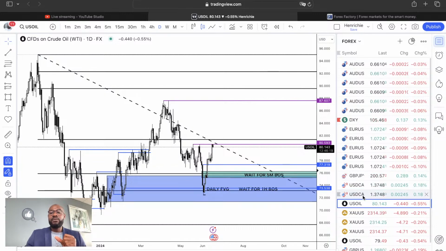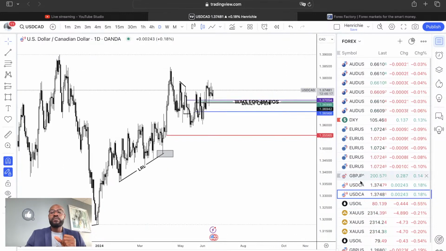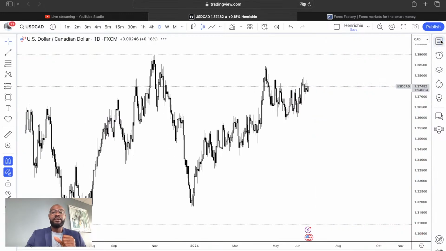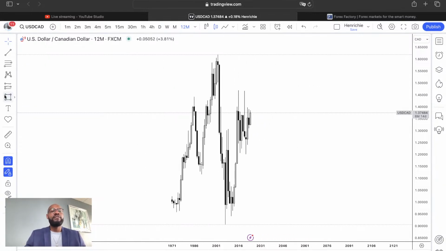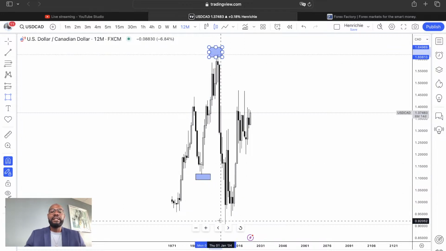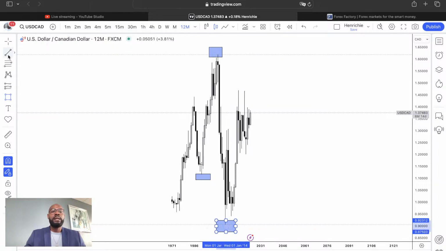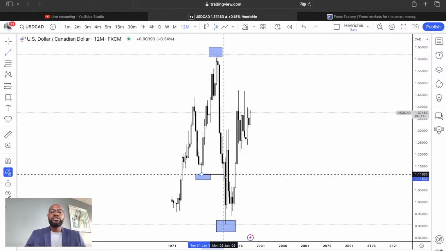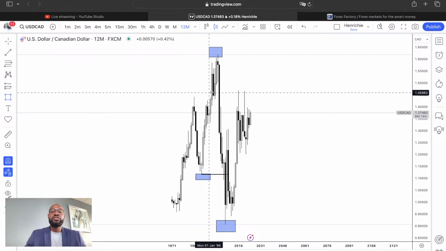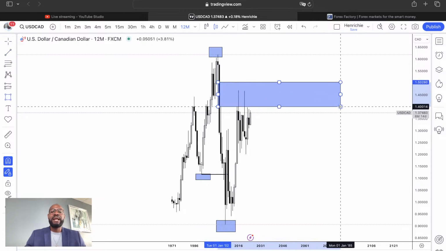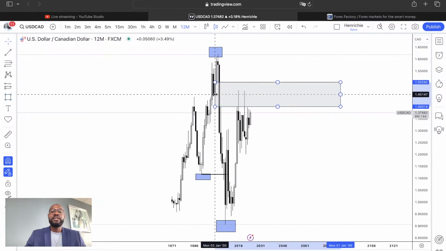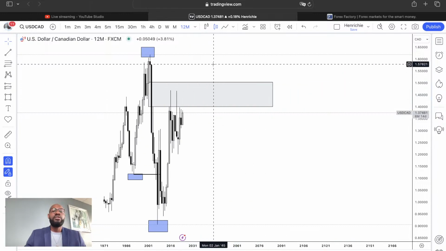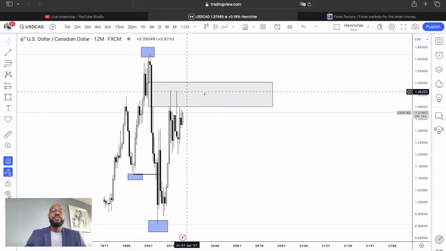So that being said, we will take a brief look at USD CAD today to have a better understanding of what USD CAD is doing. So looking at USD CAD on the 12-month time frame, we can see very clearly we created a low here and a high, and then right here we'll have a lower low and potentially price broke structure right here. After breaking structure, you can see we'll have this very nice inefficiency resting right here. You can see the inefficiency. So if I was bearish on USD CAD, this would be a perfect area for me to consistently look for a sell.